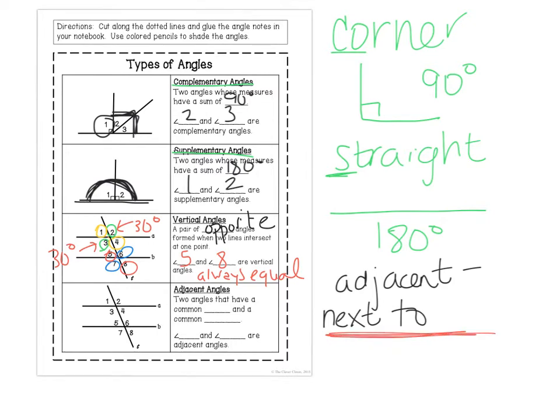Adjacent means next to. So it's two angles that have a common side and a common vertex. So they're right next to each other with a common point. So for example, 1 and 2 are adjacent. 3 and 4 are adjacent. So are 1 and 3, right? Because they're right next to each other, 1 and 3. 5 and 6 are adjacent. So is 7 and 8. Also, you can look at the other side and say 6 and 8 are adjacent. 5 and 7 are adjacent. All right, let's do 5 and 6 here. There's many answers, right? Next to each other and share a vertex.